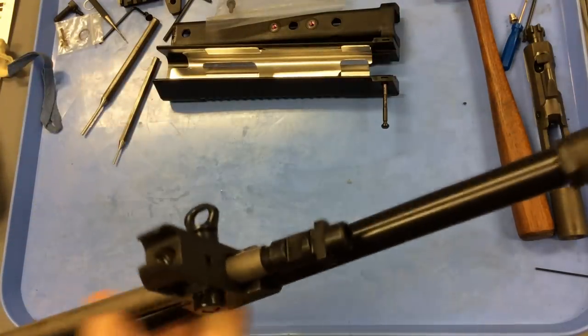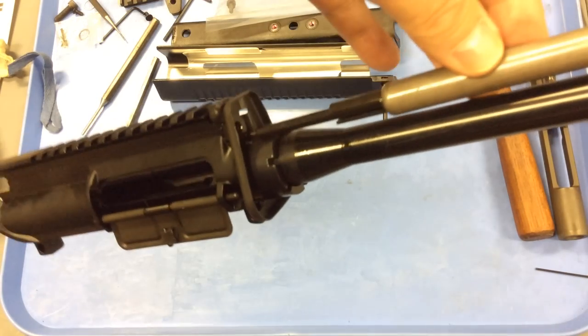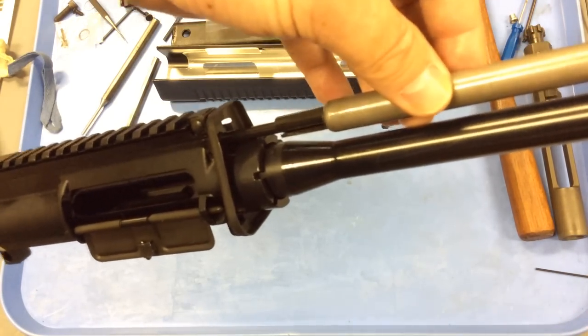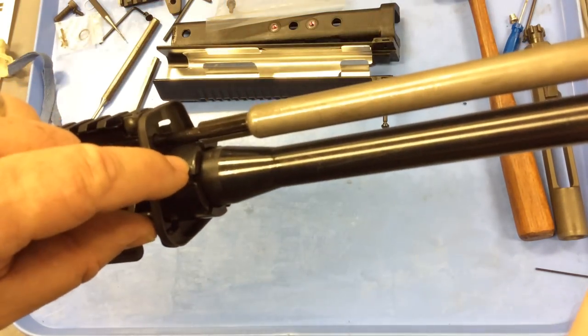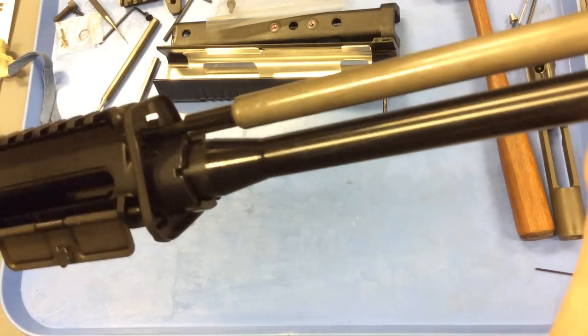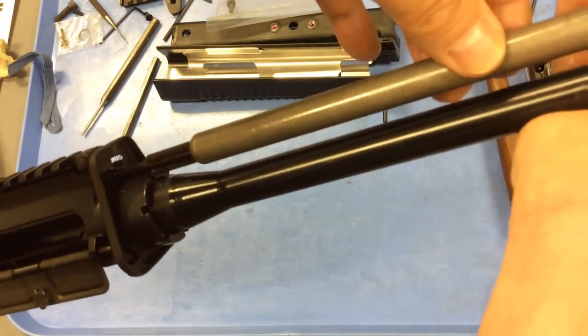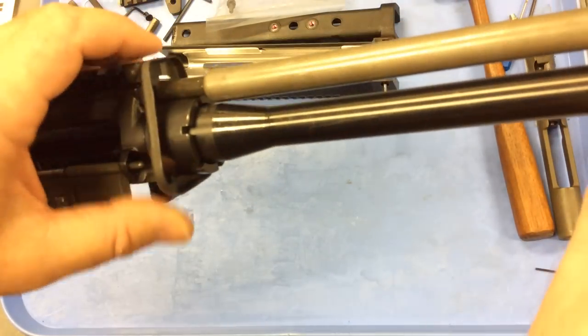If the hand guards were in place, you wouldn't be able to see this. So let me just show you. When you go to install it, you have to get this collar lined up properly so it will keep it oriented. And so when you go to put it in, if it's hitting and not going in, you just rotate everything around until the flat surface interacts with the barrel nut.